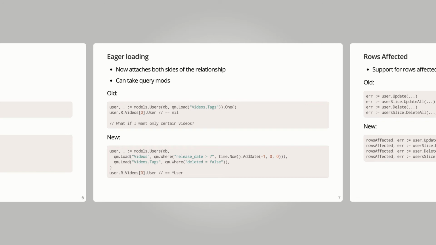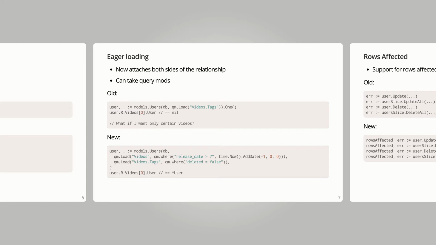So eager loading got some updates. We now attach both sides of the relationship. This is useful for, sometimes you had a function where you would pass just the stuff that came back from a .r from the relationship struct. You would pass those into a function somewhere and then try and get like the previous relation back out of it. And it never really worked because we didn't attach these sides, which was inconsistent because the set operations for relationships do attach both sides. So we corrected the inconsistency.